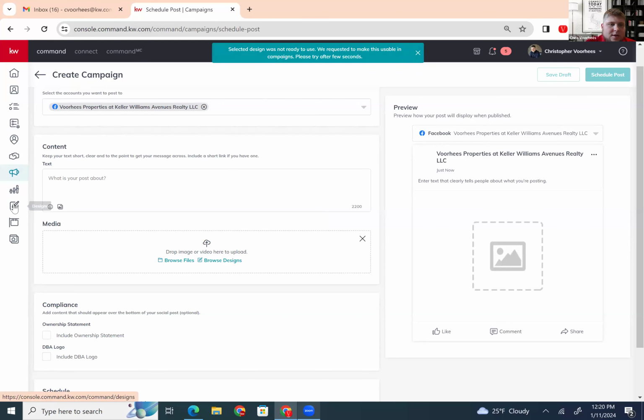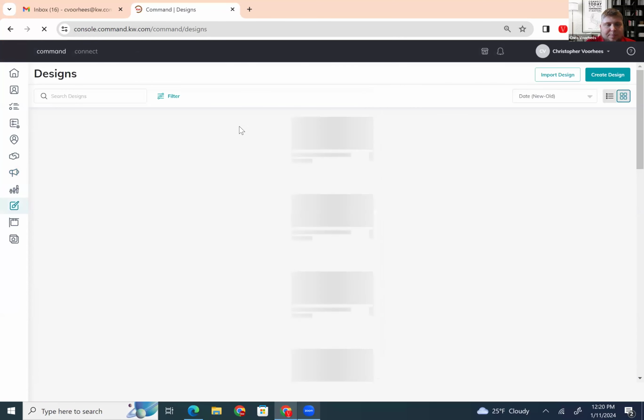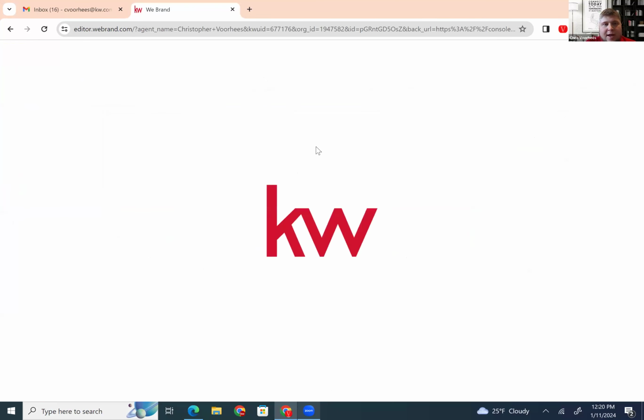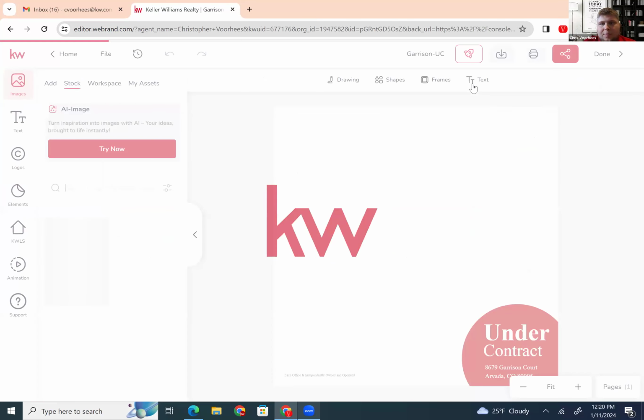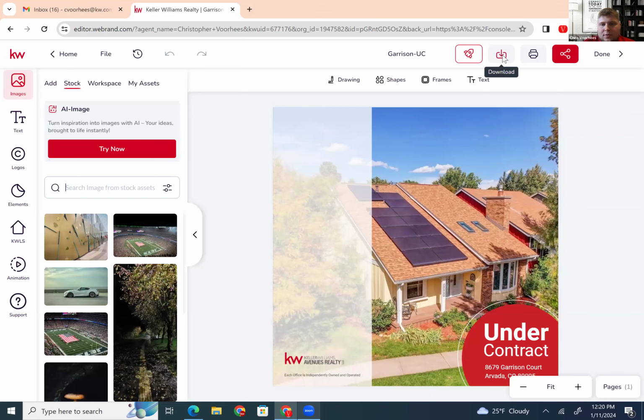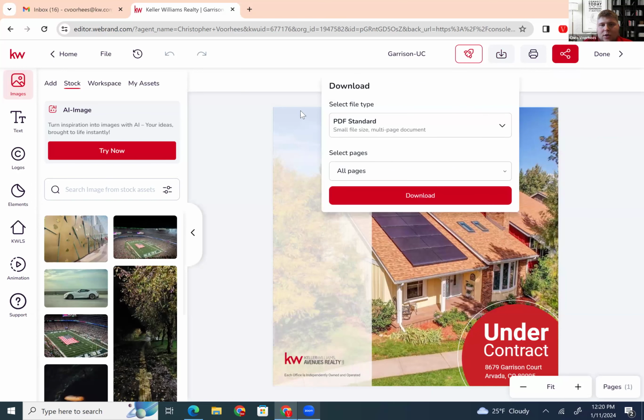So what we can go ahead and do is go back to your designs, since we haven't really built that much out. Then we can click into the design that we've created. Chances are after I do all this, the design would actually work, but we're just going to quickly download it. Up in the top right, you'll have this box with the arrow, that's download. Then pay attention to what you're downloading it as.